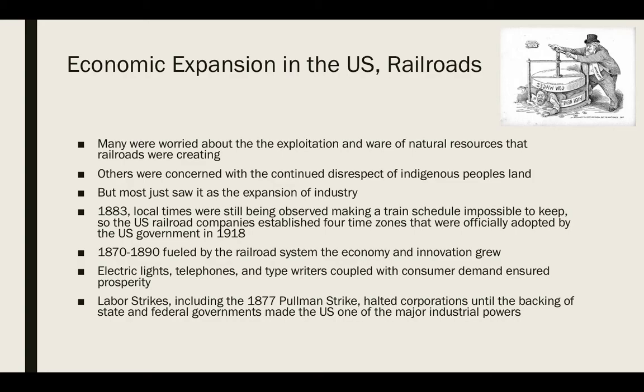So, just for a little history on the Pullman strike, essentially, workers were living in a community built by Pullman cars, and they got low wages, but the rents were high, and they were unable to afford them, and so there was a large-scale railroad strike preventing a lot of travel and transporting of goods. It took about 100 lives in a riot, and it took about $10 million in property damages. But with the backing of the federal government, like I said, everything basically came back, and U.S. prosperity was right back on track.